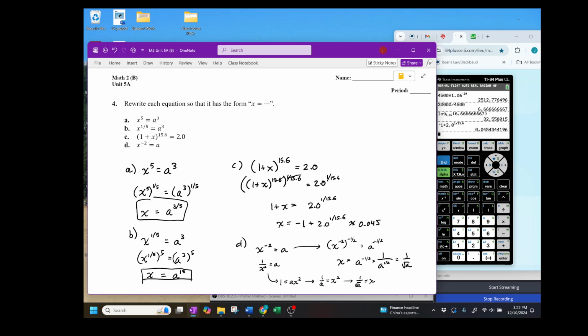Oh, I just realized something. We need to plus or minus this. And this. And this. And this. And this. And here's why. Right here, we're essentially taking a square root of both sides. What you're really doing is taking 1 over the square root of both sides. So as soon as you take the square root of both sides, that 1/2 power, you have to use the plus minuses. So that's how we end up with that plus minus there.